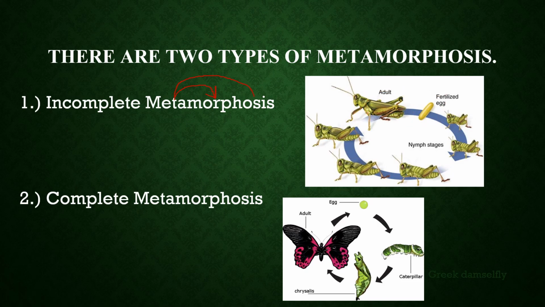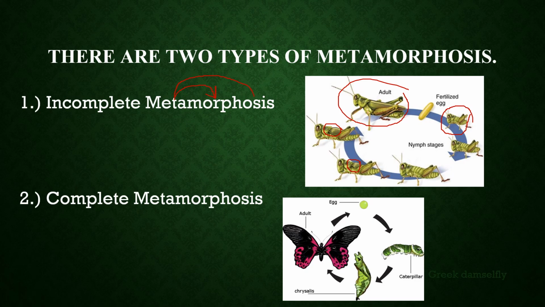Let me see if it makes it a little bit easier for you to see. From here to here, it looks like the exact same bug, just bigger. It's not like it has developed any new body features. It still has legs, it still has its abdomen, the antenna and the head and the eyeballs and everything else. The only difference is its wings have developed now. But even in some of the prior phases, you can see the wings starting to grow here and here as well. So the point is that from phase to phase, the bug looks pretty much the exact same, just bigger.